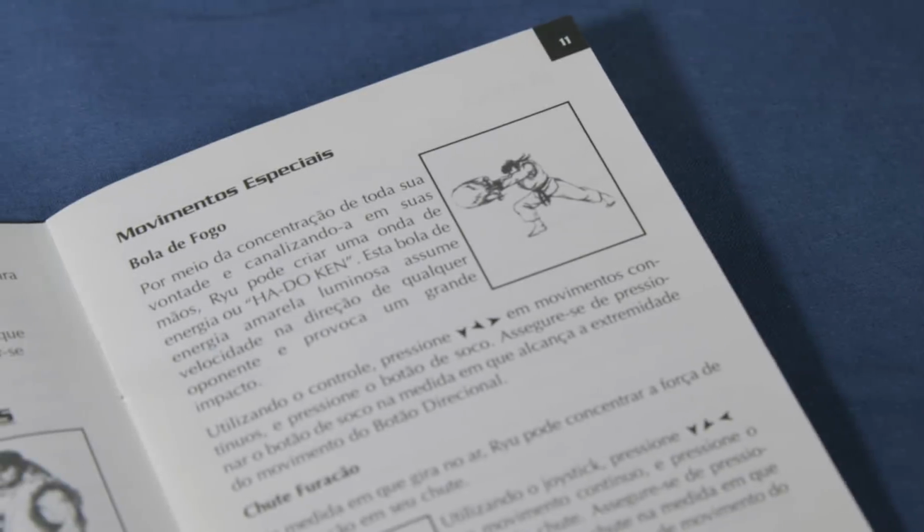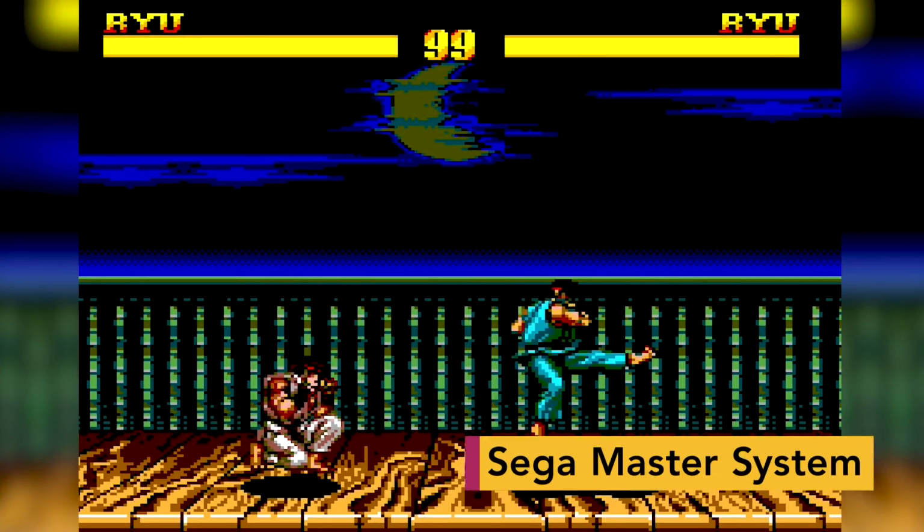Here is Ryu. Here is how you do his Hadoken, which is referred to here as a Bola de Fogo, which I'm really hoping I'm not embarrassing myself. I'm pretty sure that means a ball of fire. And then he also has his Hurricane Kick, and you kind of want to flip to the next page to find his Dragon Punch, but it's not there. There's no Shoryuken listed in this manual because Ryu cannot do a Shoryuken in the Master System version, which is kind of crazy.